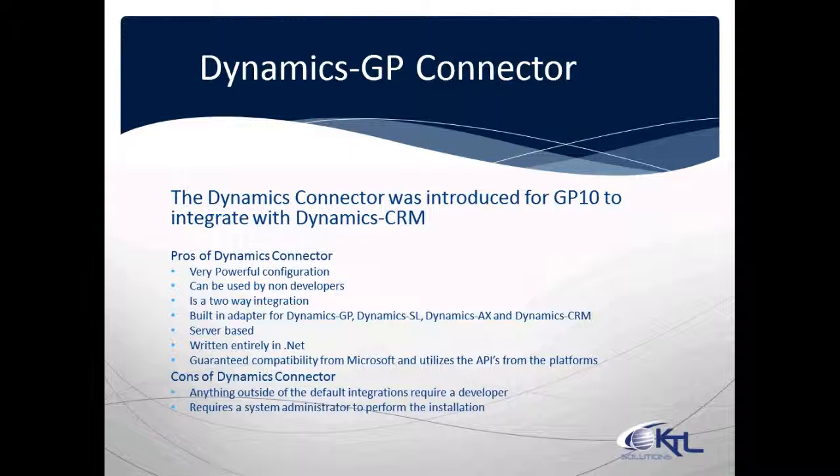It is a two-way integration product, just like Smart Connect and some of the tools out there. And one of the nice things is they do have built-in adapters for all these products: GP, Nav, Exchange, Act, Pivotal, and some of these other systems out there. So drop and go integrations are already built so that if you do want to set up a CRM GP integration, you're probably 90% there for most of the integrations, and then you can add on to those rules that they have built into their integrations and enhance them if need be.